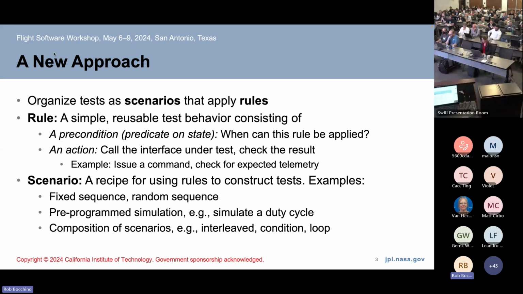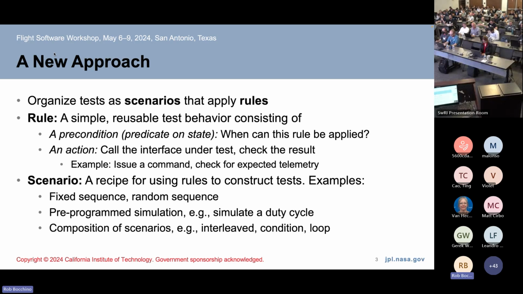Once you have some rules, you can put them together into scenarios. A scenario is a recipe for using rules to construct tests. Some examples are a fixed sequence of rules. You could have a random picker that randomly picks rules and constructs random sequences. You could have a pre-programmed simulation, so for example, you could put the rules together in such a way that you're simulating a duty cycle: turn something on, do some work, turn it off, repeat.